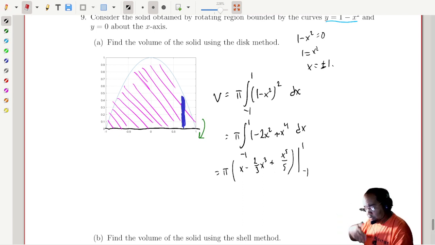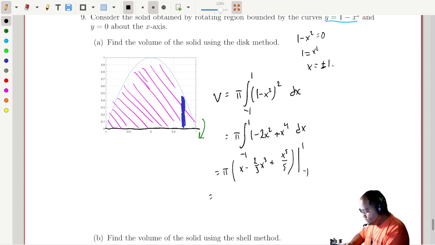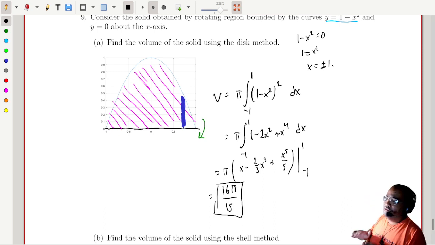All right. We use our calculator. Can exploit some symmetries. It turns out that when you do the inside thing here, I won't write it down fully. We get 16 pi over 15 volume. So we have that region, and we use disks there. We got 16 pi over 15. But if I slice it a different way, do I get the same volume? The answer is yes.